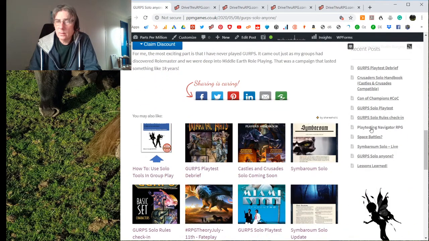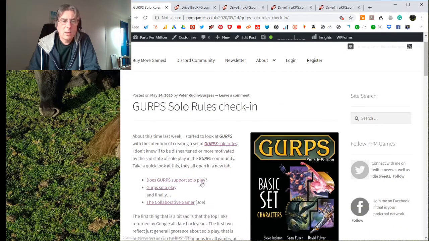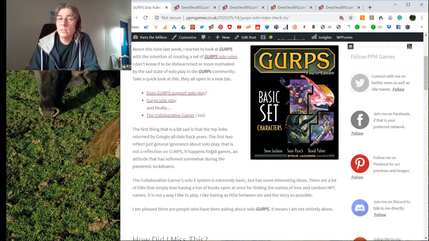Move on a few days, and I do a little check-in here. I'd researched the solo world for GURPS, and it's really, really negative. The only person that's doing anything constructive here is the collaborative gamer, Joe, and Ubiquitous Rat uses Mythic, which I think is D100 and it's very involved. Lots and lots of rolls. That's one thing I step away from. What I like is rules light, and if GURPS is 3d6 roll under, I want the solo rules to be 3d6 roll under, so you're not swapping mindset.